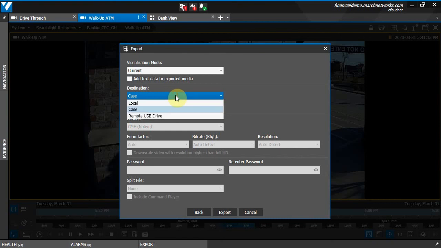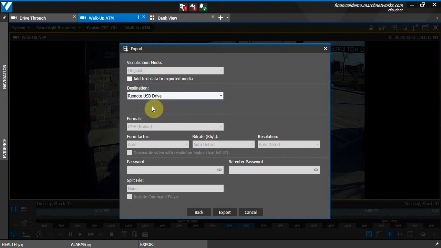Finally, if your selected video is from a supported device, you can choose to save the exported video to a remote USB drive inserted in that device. This would be useful in a situation where the CES is managed in a separate location from the recorder. So, for example, if there was an issue at one of the store locations, the evidence could be prepared and exported from the head office onto a USB drive plugged into the recorder at that store and handed over to local enforcement as evidence.